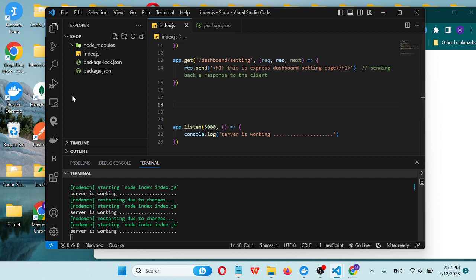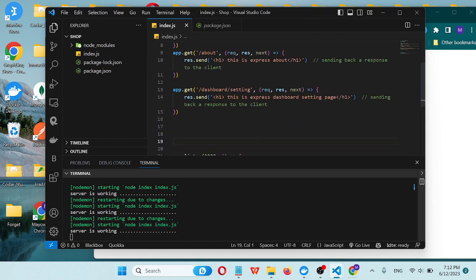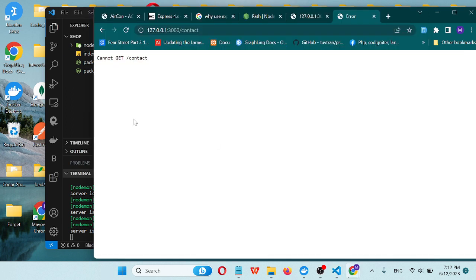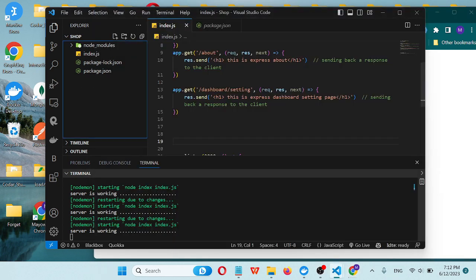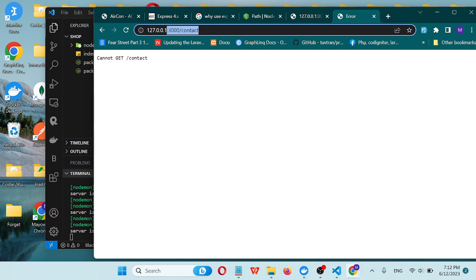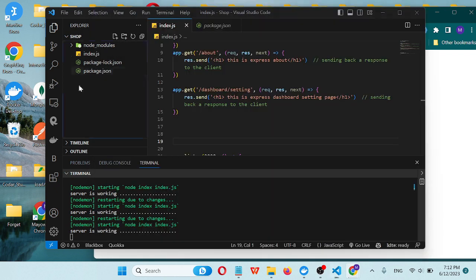I repeat, middleware is a function that runs before the request hits the router or before the request hits the response.